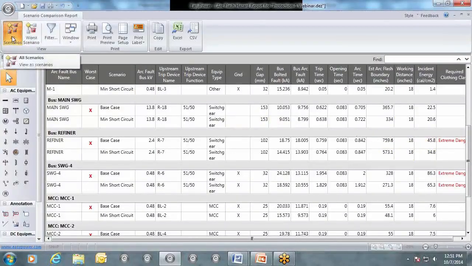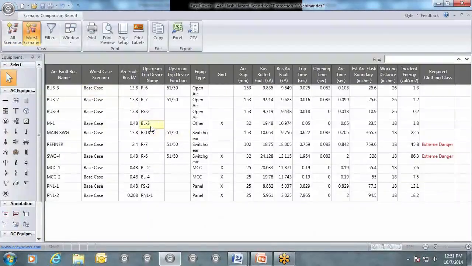So this shows all scenarios. We can also just show the worst scenario. So this tells you, okay, the base case in all cases has the worst scenario. So if you're looking at printing labels or something like that, you probably just use the base case. You can filter this out more.